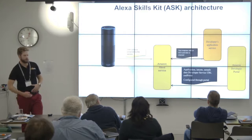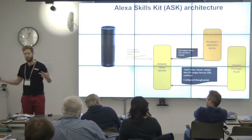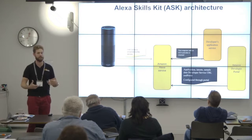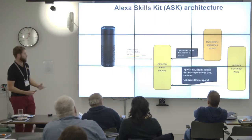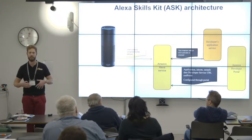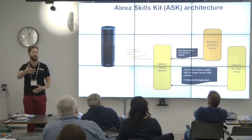A text response is typically sent back from your backend. So that's, "I've looked up the answer, here it is, Alexa." That usually includes a direct text response for Alexa to voice out to the end user. That may also include card information. So Alexa comes with a companion app, and it gives you the ability to send images or longer text information to the companion app to elaborate on the text that Alexa is saying.